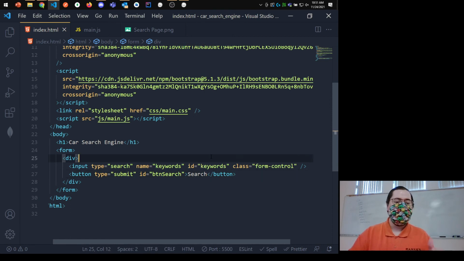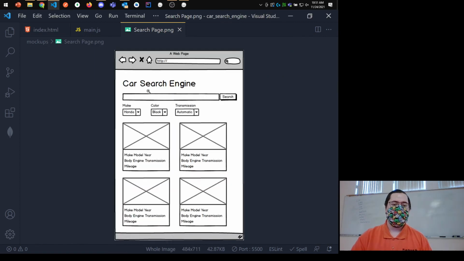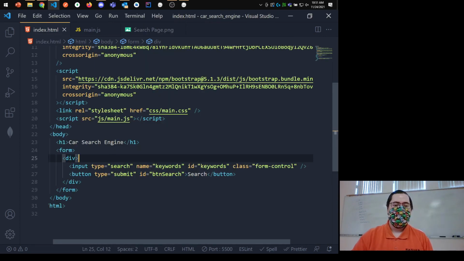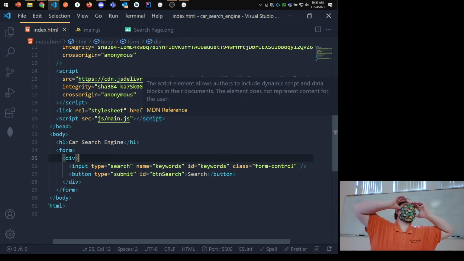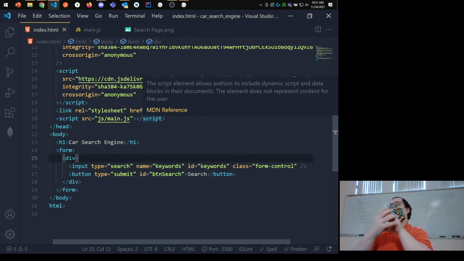Okay. Now, one thing to remember from an accessibility perspective is that every input needs to have a label associated with it, because otherwise screen readers don't know what to do with that input. So you're seeing that this input doesn't have any sort of label, right? In fact, I didn't put one into the mockup. Remember, I didn't give a label for this. So what do we do? Well, one option is I could go ahead and add in a label and then hide it and make it only visible to screen readers but not visible to regular users.